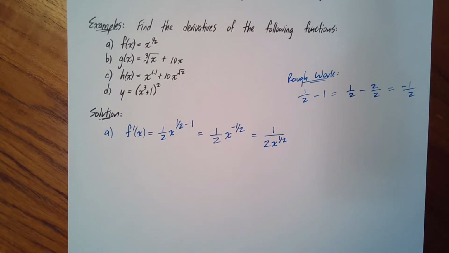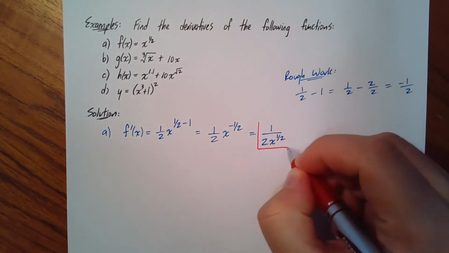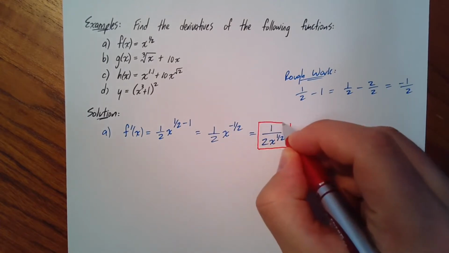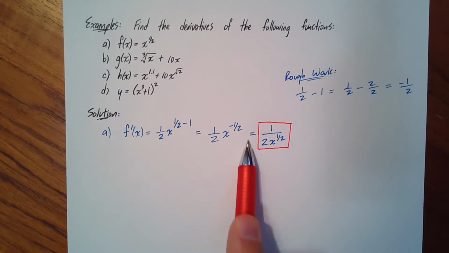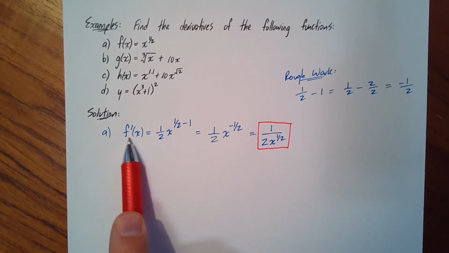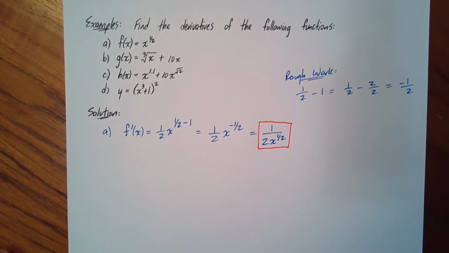Okay, and I'm just going to put a box around this. I'm not going to say therefore f prime of x is equal to 1 over 2x to the 1/2 this time. But that's okay. It's good enough to just identify this because look, I can trace it back through the chain of equal signs to get to f prime of x. So it's automatically implied that this is equal to f prime of x, and it still has the effect of drawing a reader's attention to the answer. So that's why I'm doing that.